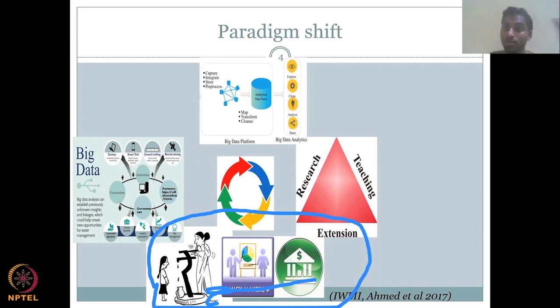Suddenly there's an issue. Budget is released to get tanker water. Good, everyone is happy. You can move on. Then the monsoon comes, people forget it, and then suddenly another drought happens. So it's not a solution, but a short-term fix. Suppose your tap is leaking, you put a tape around it and then go get the plumber and fix the tap. Until then, the tape acts as a short-term solution. It cannot be kept going like this. It's a waste of money and a waste of natural resources.